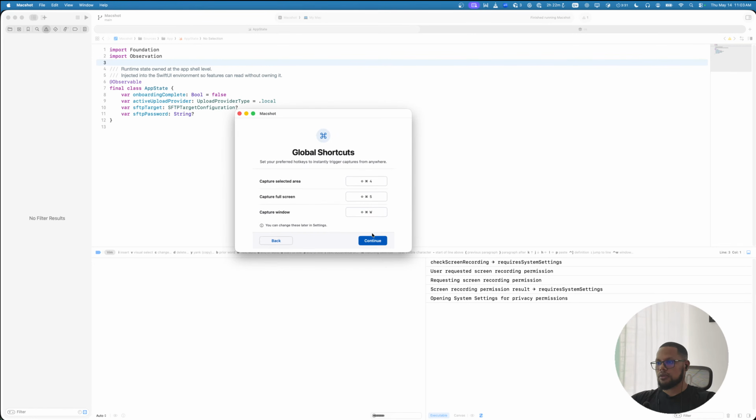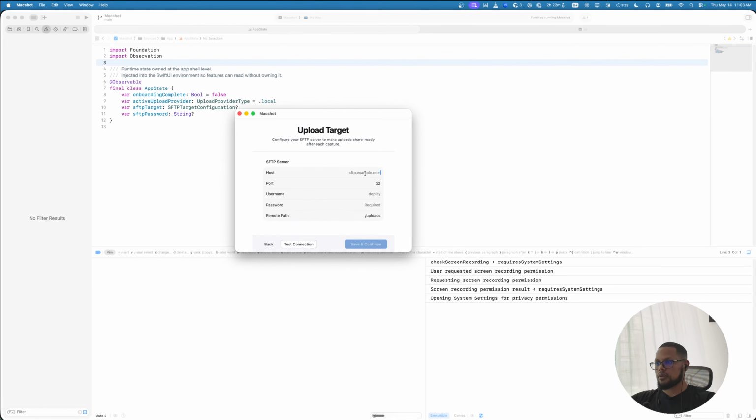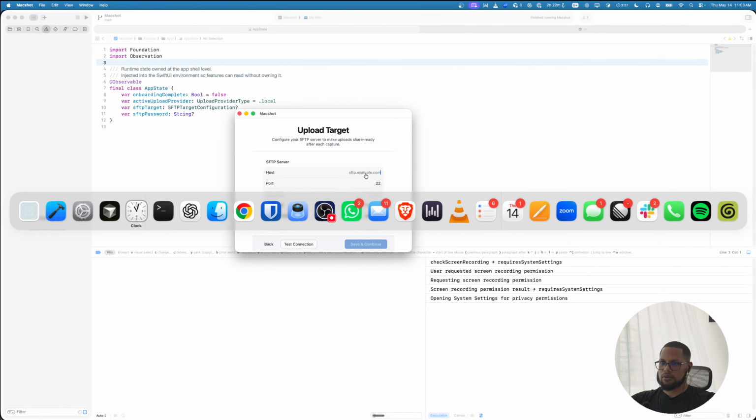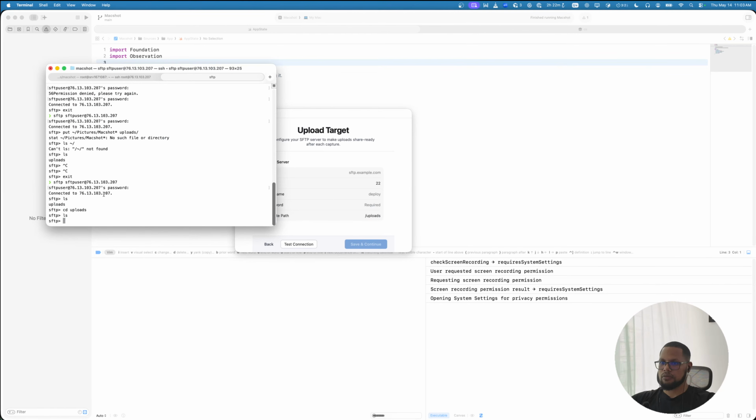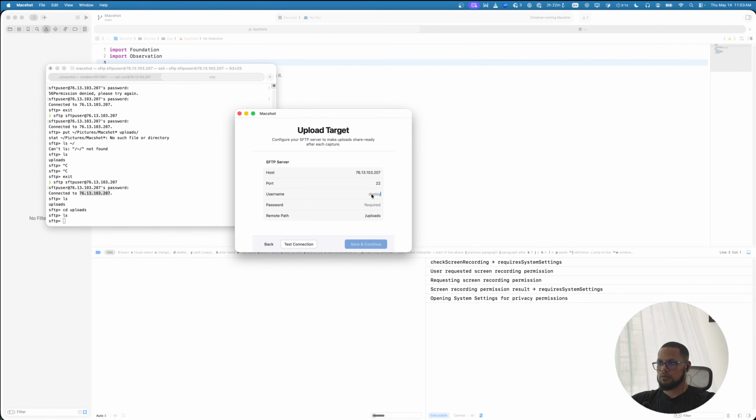Okay, granted. That's pretty good. This SFTP server. FTP user. Network error.